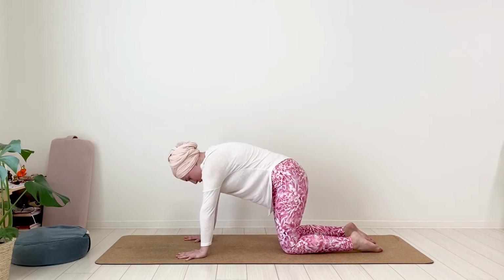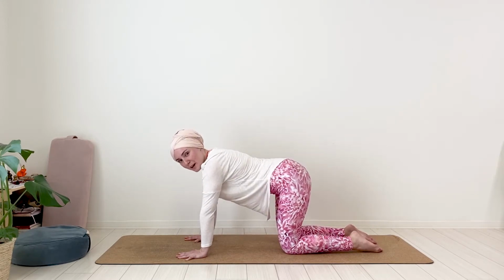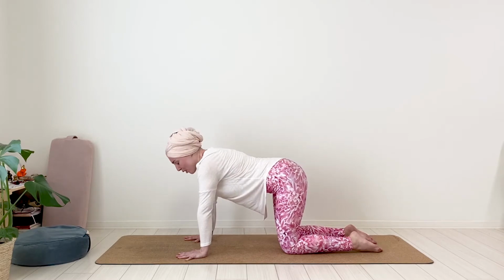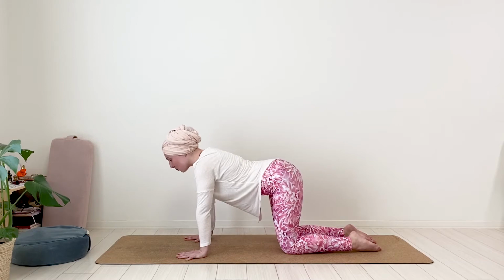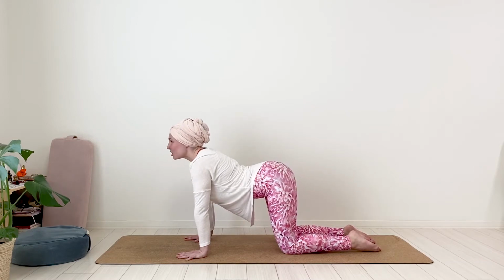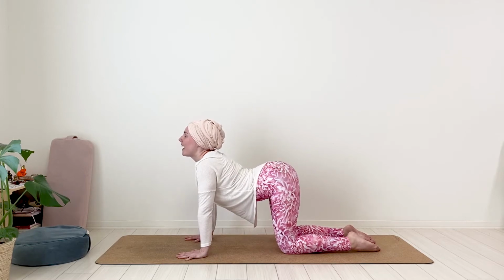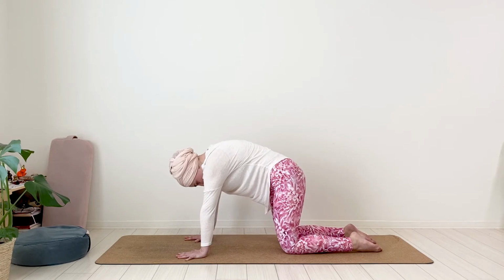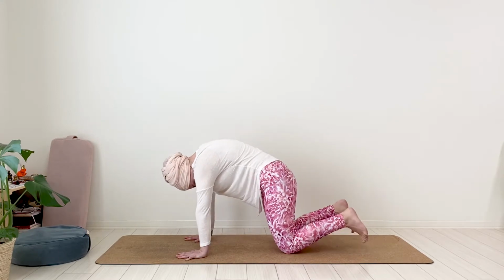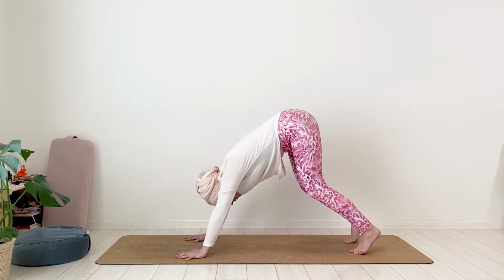Come back to neutral. And next we will be adding some gentle movements, a modified version of the sun salutation. On the inhale, once again, we project our chest forward, gently arch the back. And exhale, curl the back. And once you find your cat, curl the toes and lift the hips up into downward facing dog.